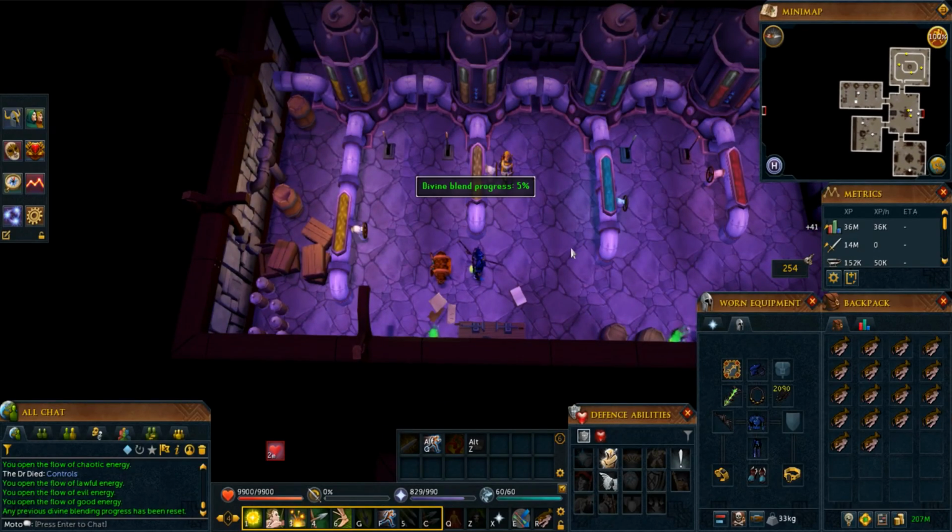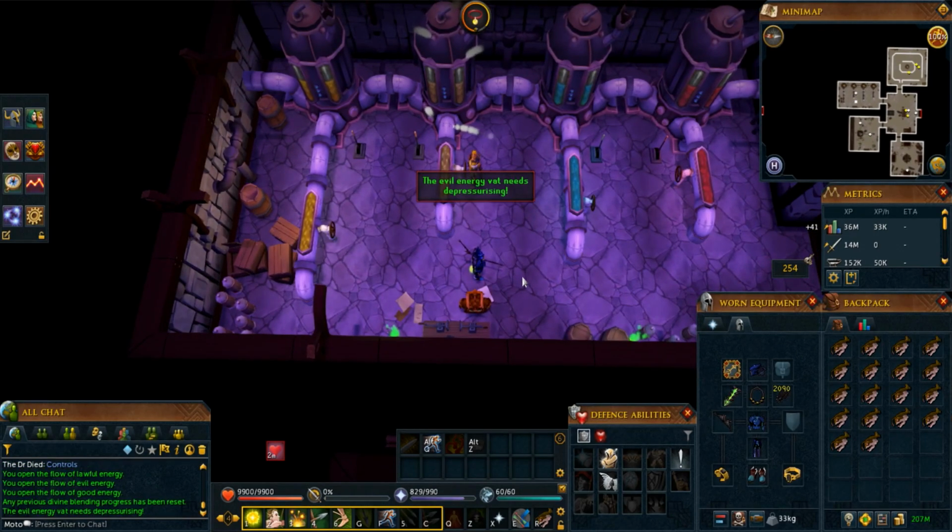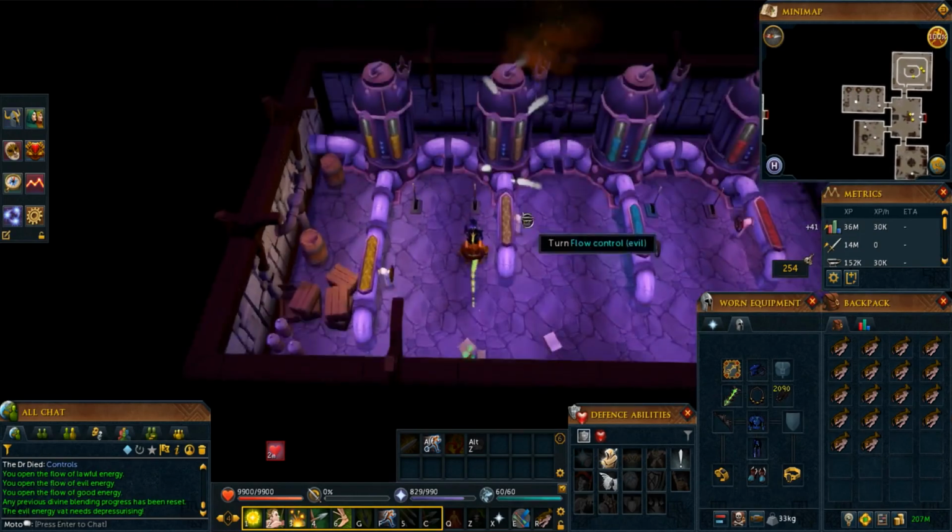If a message comes up saying that one of the energies needs to be depressurized, steam will then start coming out of it, and all you have to do is click on the lever next to it. And then once you pull the lever, everything will be depressurized and then everything will be fine again.